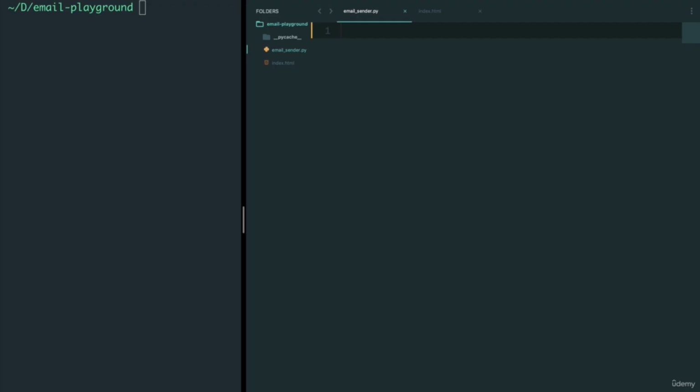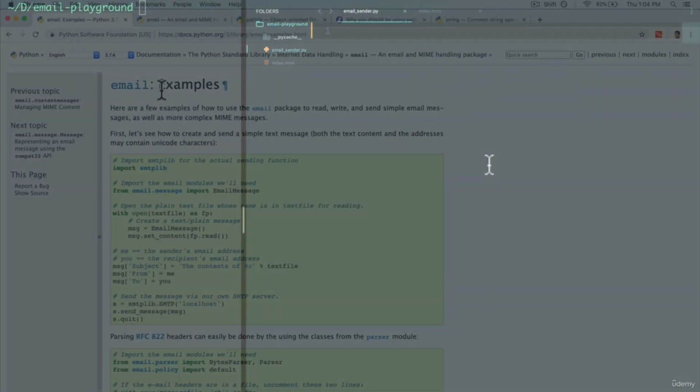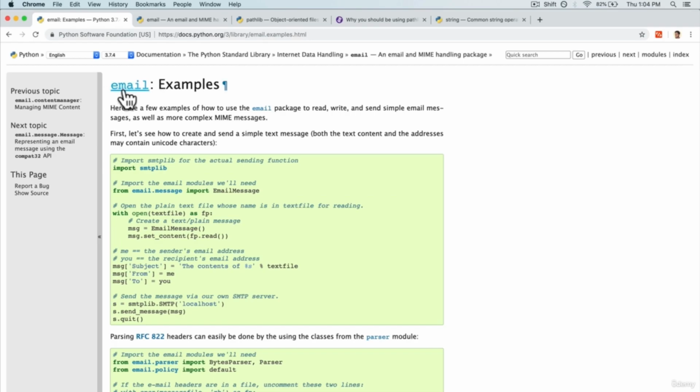It's time for another project. And this time, we're going to use Python to send emails. That's right, we can send emails with Python. Now, we'll explore why this might be useful later on, but I want to give you a heads up. Python has a built-in email module. And this module actually got updated with Python 3.6, so I'm going to show you the latest version. When you Google how to send emails with Python, you might see a lot of outdated ways to send emails.